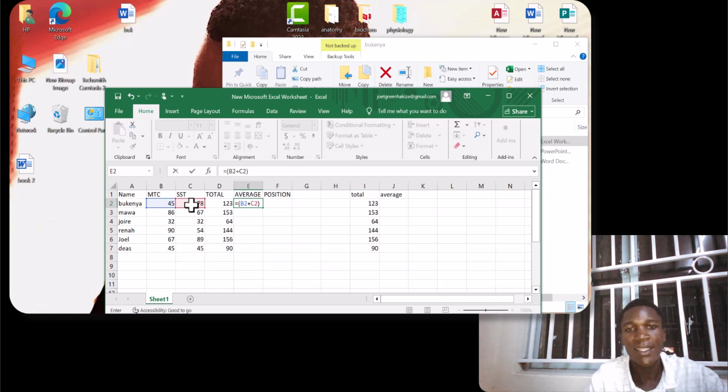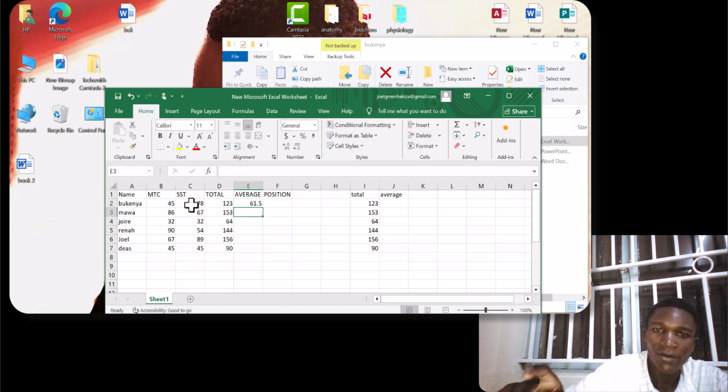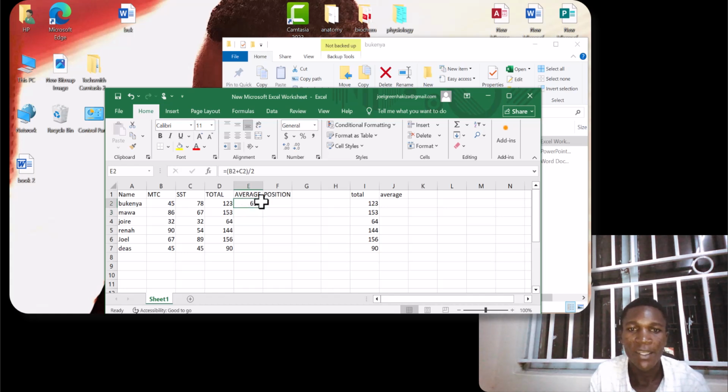So how many are they? They are 2 because it's for mathematics and SST. That means I have to divide by 2. Then I get my answer there. Still I do the same thing, come and autofill.